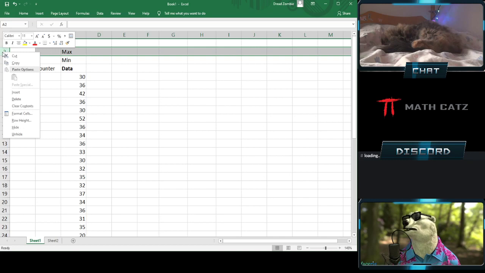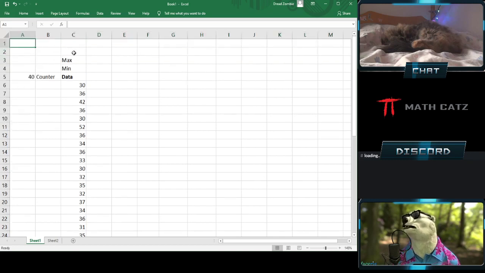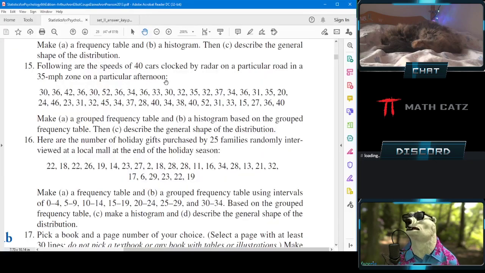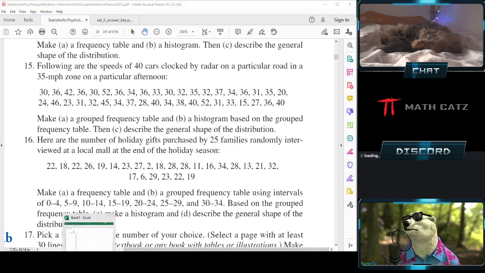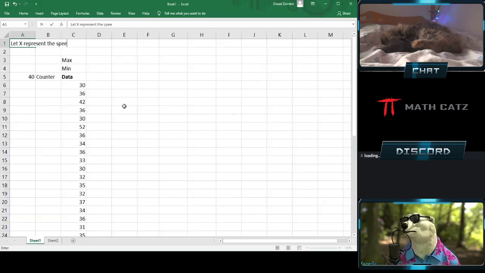I can right click on one of the cell rows and say insert, and then I'll just want to remind myself, let's say X represents, what was it? I don't even remember. The following speeds, okay. The speed of a car in a certain situation and so on, and we got these scores.